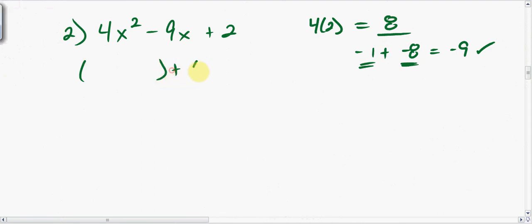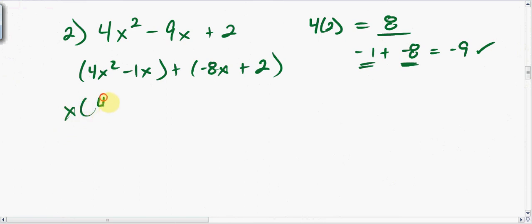So we've got two quantities separated by addition. I'm saying that over and over again so you remember. So drop down your outside terms. Go ahead, plug in your factors. I can plug in negative 1x here, negative 8x here, or you could have done it vice versa. This way, GCF looks like it's just x. So I've got 4x minus 1.